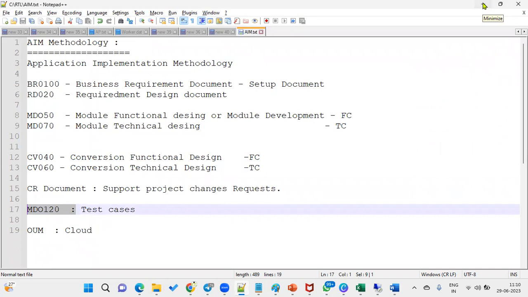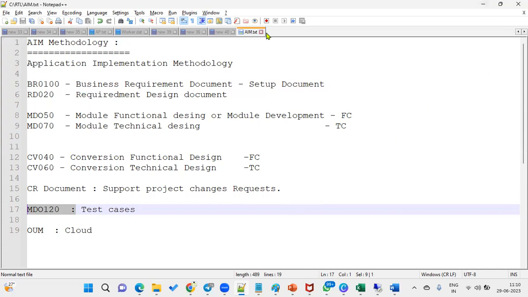We don't need to go in depth, but it's a standard. Obviously, when we attempt any interviews, they will definitely ask us what documentation you follow, which documents you have prepared so far, which documents you have gone through, and what information you have prepared in the document. They will expect all this from us, so we are supposed to be very clear on all this information.